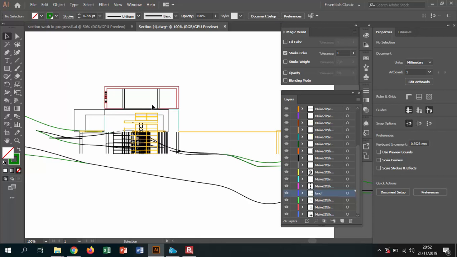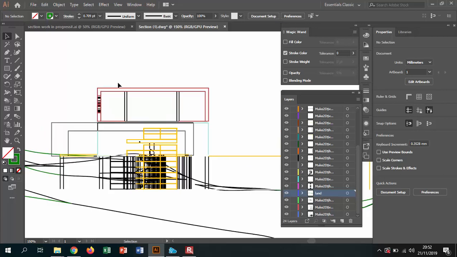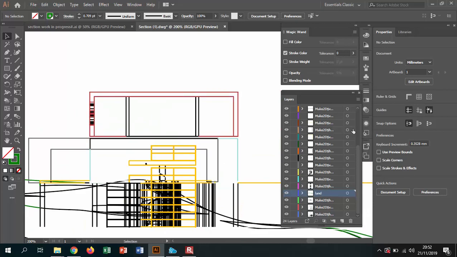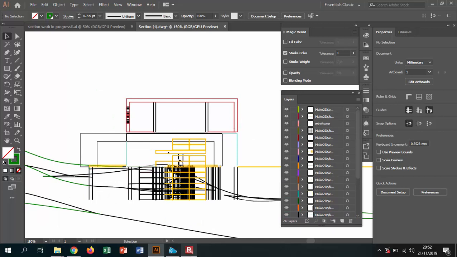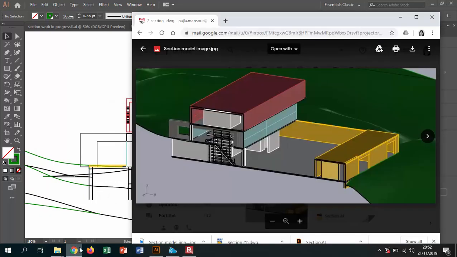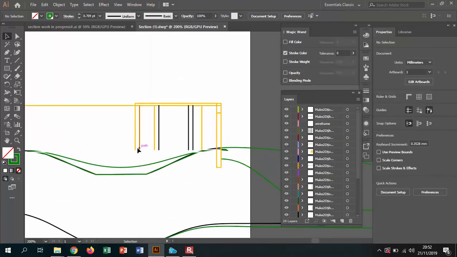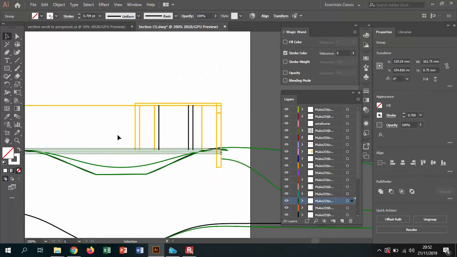However, there's always ways to make it easier for us to do that. What I'm going to do now is I'm going first to show you a simple way of creating color for the section to be able to see all of the cut lines, like here. So we need to know what are the cut lines to clean them out. For example, for this simple shape. Starting with this, there's definitely some line hidden here, which is normal. Sometimes we don't get the clean lines, so we have to change them.